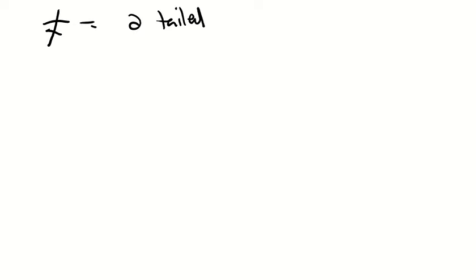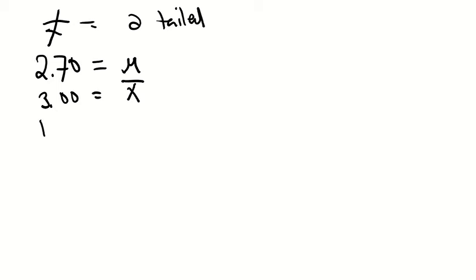We know that the GPA of all the students is 2.7, and that's a population mean. We know that the education majors' GPA is 3.0, and that is a sample mean. And the third thing we know is that N, because we can't look at all the students, we have to look at a sample, is 117. And we can use a 5-step model here.